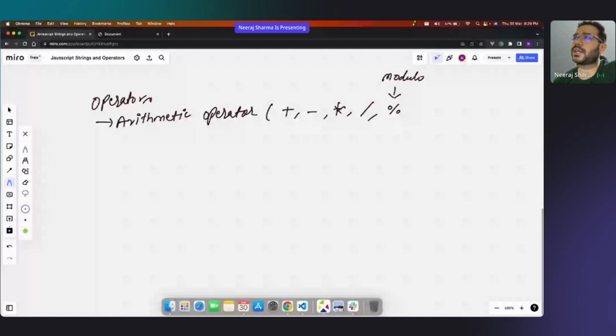Okay, so these are your arithmetic operators. Now how do you apply these? Okay, Mukesh is saying no. See, the modulo operation is basically the remainder which comes. It gives you the remainder. So if you say something divided by something, what is going to be the modulo of it? You have it here also.